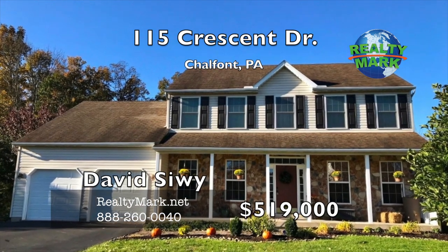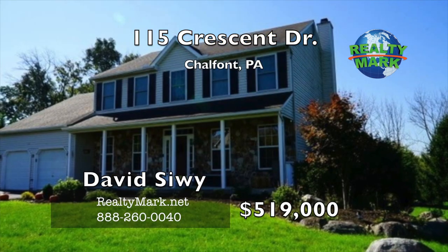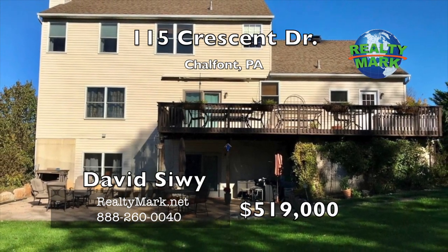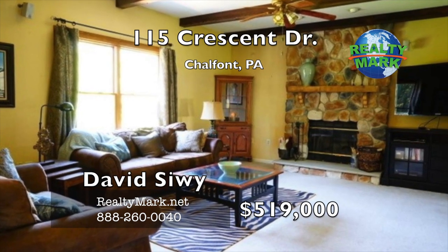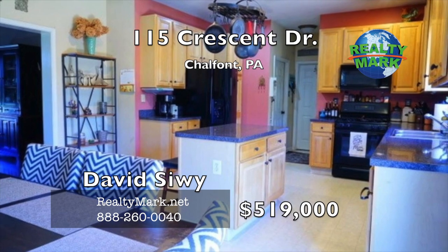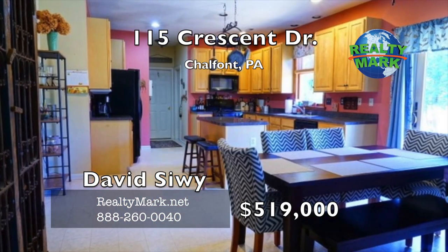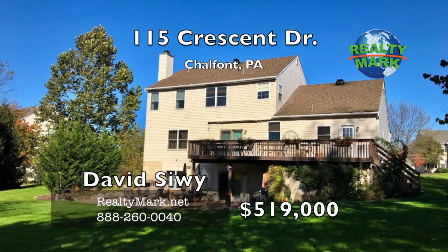This charming property is tucked away in Chalfont, New Britain Township, located a few hundred feet from a brand new walking park. It's hard to believe you are just minutes from Main Street, the Chalfont train station and the Route 309 corridor. Enter your new home up a stone walkway in stone-walled gardens. In the foyer begins your rustic wide plank hardwood floors, extending through the large living room, dining room, as well as up the stairs. Down the hall of the foyer, you arrive in your expansive family room with a wood burning fireplace endowed with floor-to-ceiling beautiful stone, and lovely barn wood beams lining the ceiling. The kitchen is equipped with copious cabinetry for ample storage, plus an island perfect as a breakfast bar or serving counter for hosting guests. This home's incredibly spacious open concept floor plan is wonderful for entertaining, and your party continues through sliding doors to a deck accessible from both the kitchen and the laundry room.